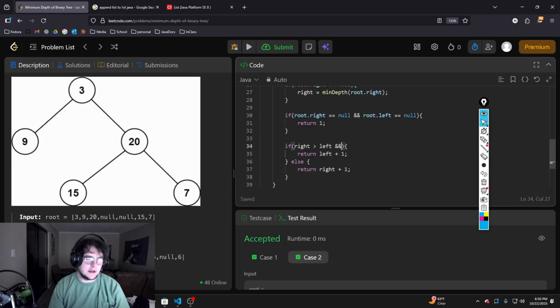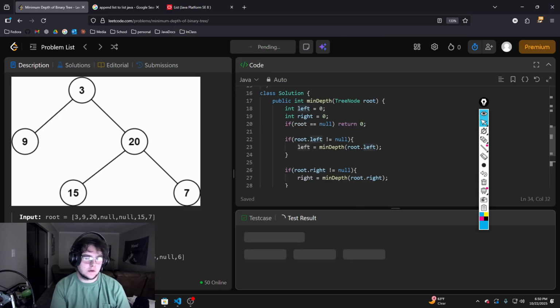And we can see that does not. That is not equal 0. Let's see. Left is not equal 0. Yeah, that should work.